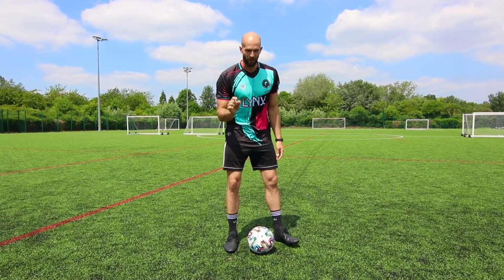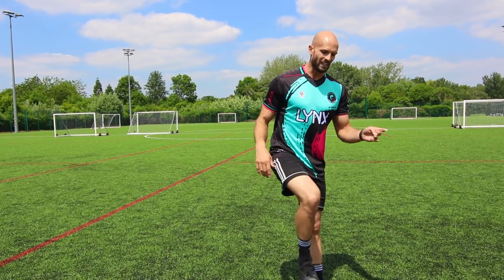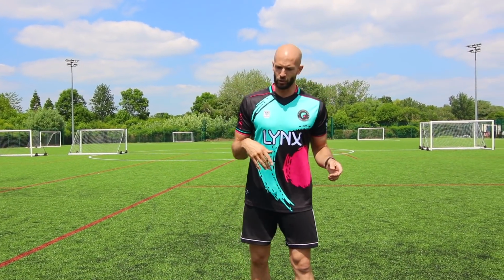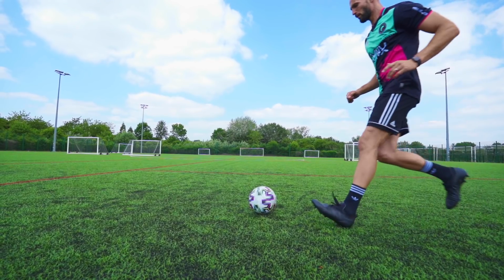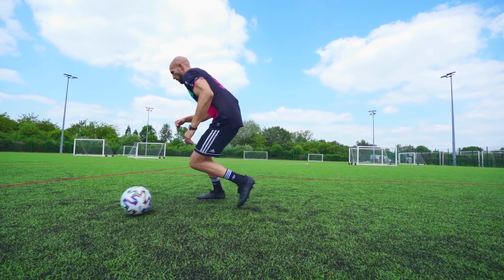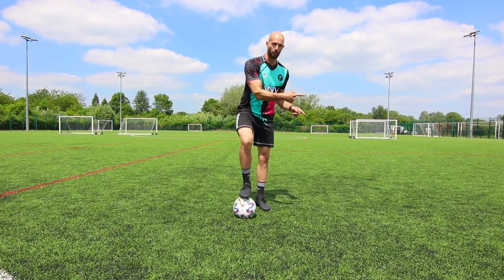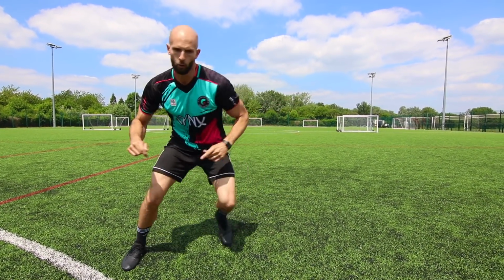I know there is a name for it. Help me out in the comments if you do know. So the idea behind it, it's almost a little bit like a flip flap, but you're using the instep of one foot and then the instep of another foot. So my strong foot, my right foot stops the ball. I then jump and pass it across the body with my left foot, and then I hit it back across my body with my right foot. Step on, jump, off, pull.